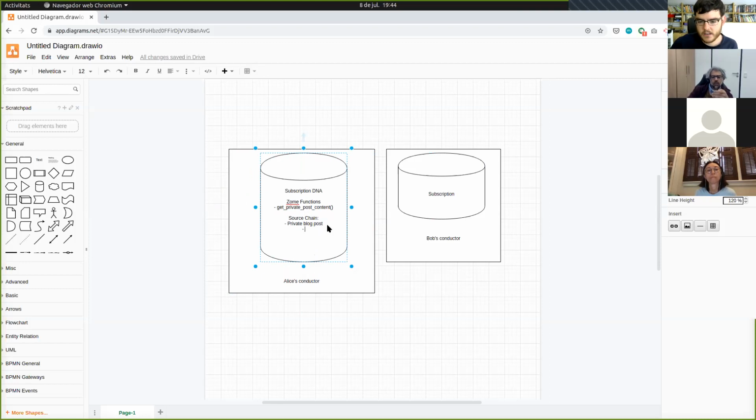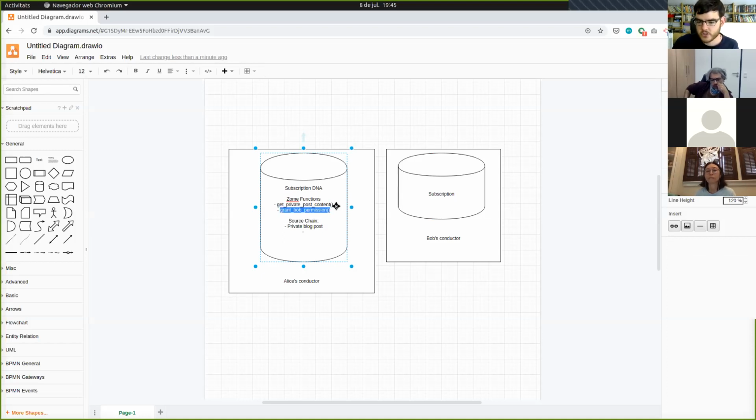And then Alice can do some special function that says grant Bob permission. So imagine Bob pays in fiat, it doesn't even have to be Holochain currency. Bob pays fiat to Alice or whatever. And then Alice from the UI says, okay, grant Bob permission to see my blog post. So it would execute this function.